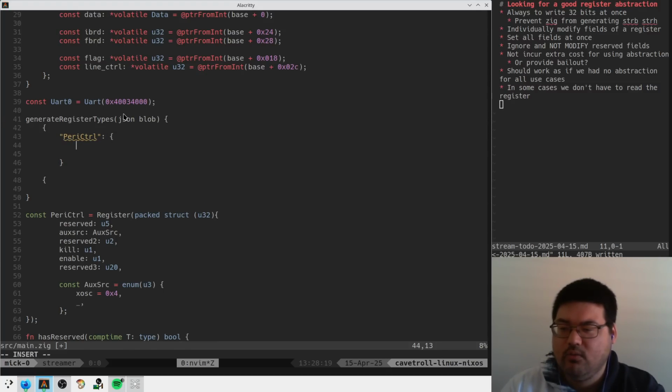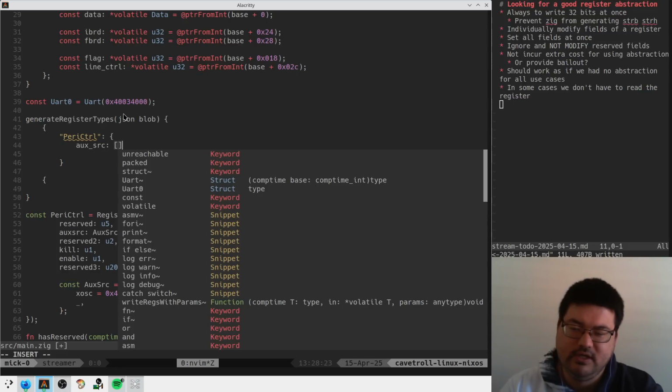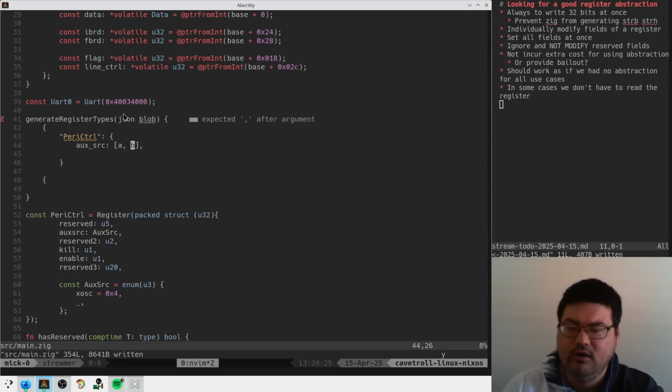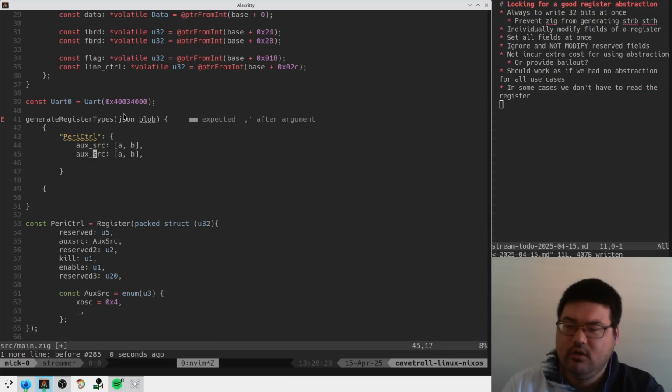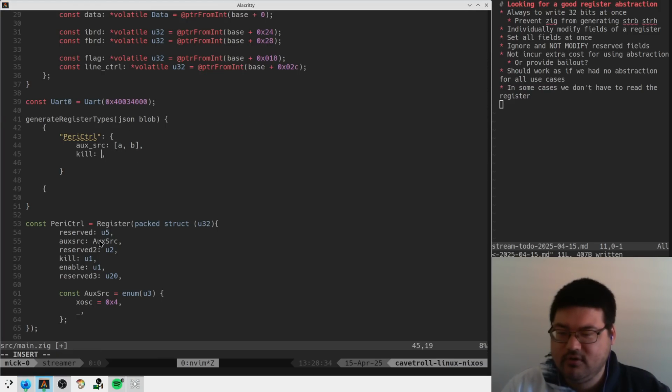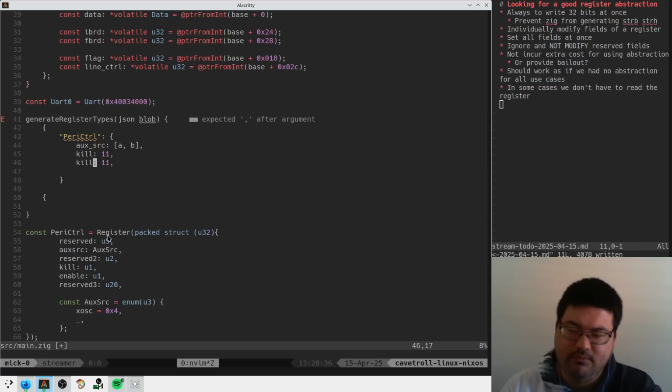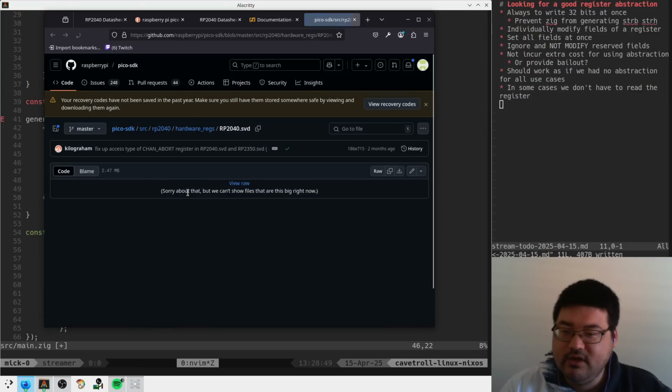And then in here, we have aux source is, you know, from A to B. Kill is like bit 5, 6, like 11 or whatever, enables bit 12. We could define it this way, which isn't crazy. The SDK uses an SVD file and generates a .h that has all the pointers and stuff.